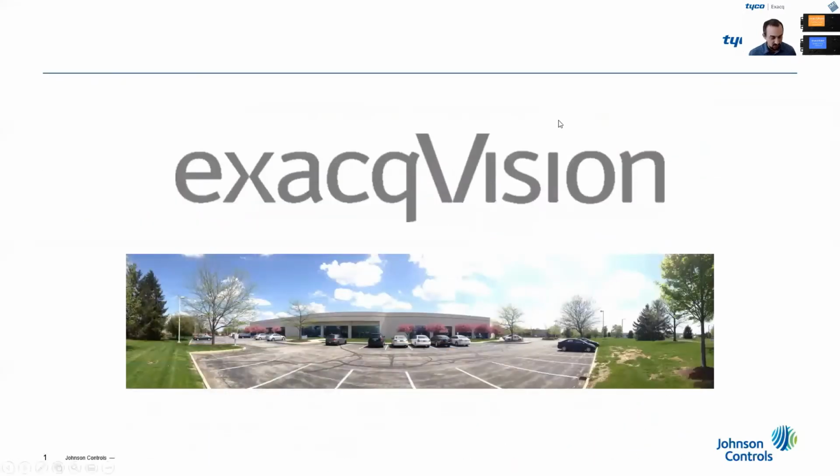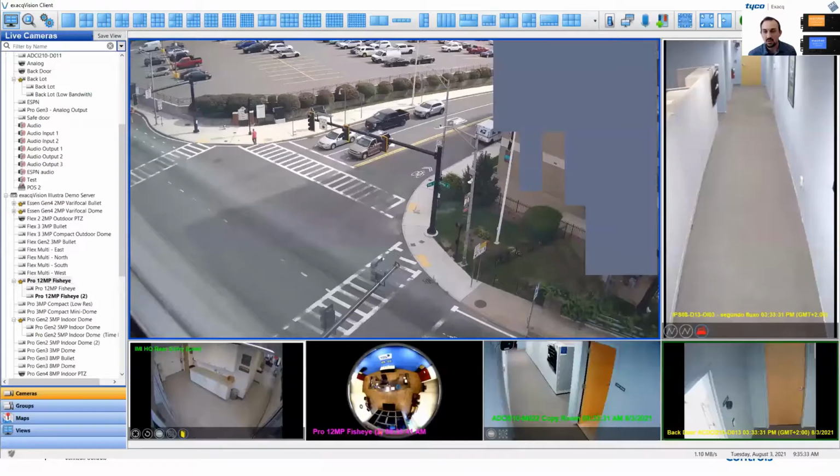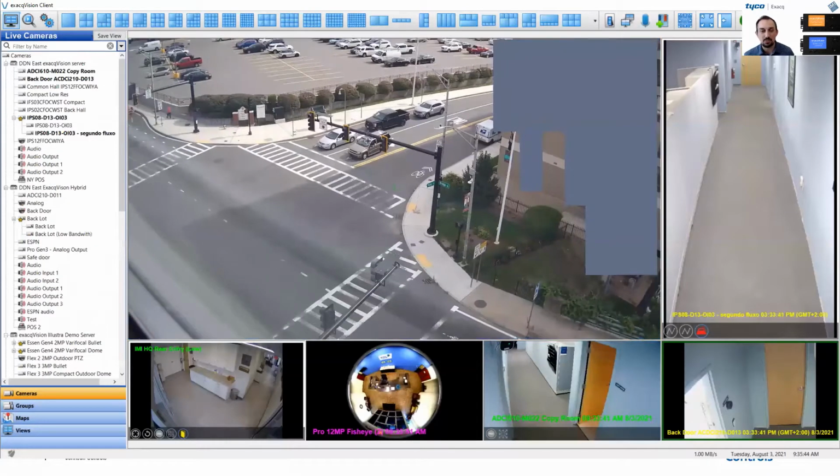But beyond just the cameras themselves, as I mentioned, what I wanted to focus on for our seminar today are some of the features that have gotten added. So you guys should be able to see my Exacqvision software. This is our classic look, should be very familiar to a lot of folks. One thing that I wanted to start off with right off the bat, client optimization, some ways to really update and refresh the look and functionality of the interface just by playing with my local client settings.